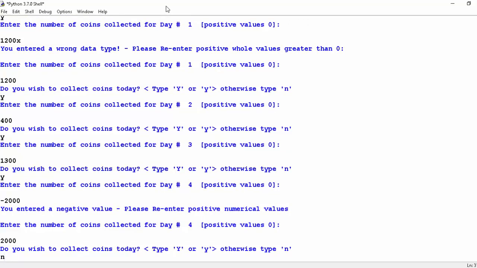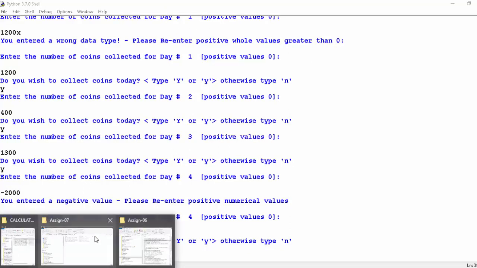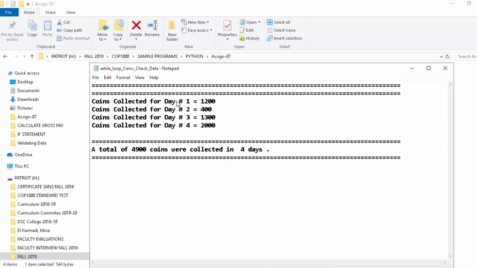I don't want to enter no more, so I type in no. Now I go to the folder where this file was stored, and it created the file name called while loop coins data collected, and here it is. A total of 4,900 coins were collected in 4 days, and it captures the actual coins per day.